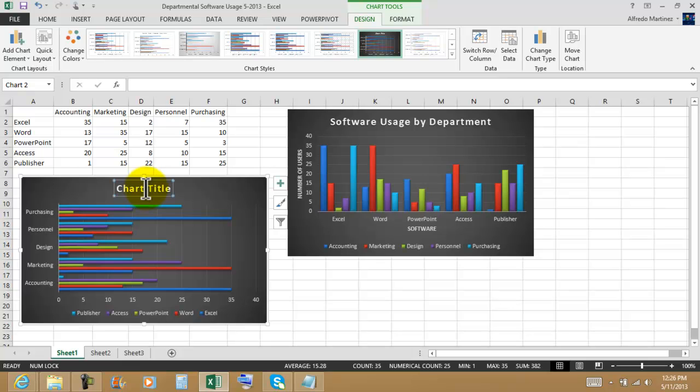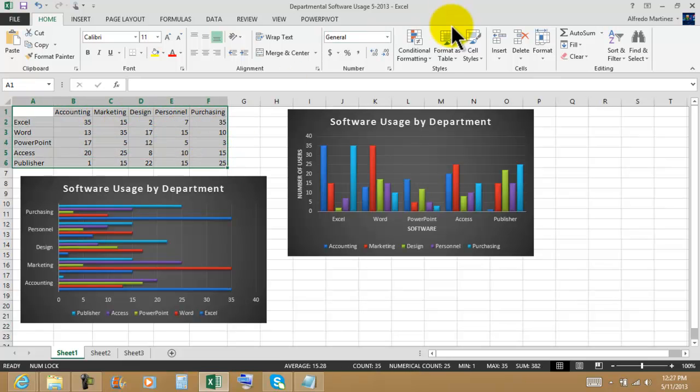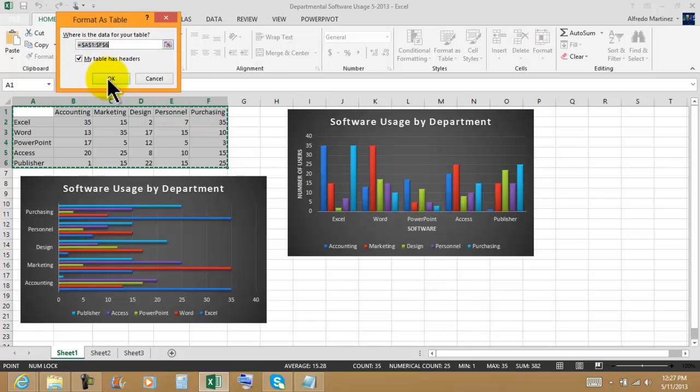Now here's the chart title, sorry. Then I'm going to type in, again, software usage by department. Okay. Now just to make it look a little bit better, this data, I'm going to go ahead and format it as a table.